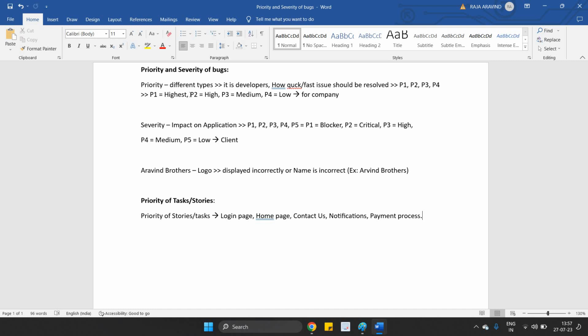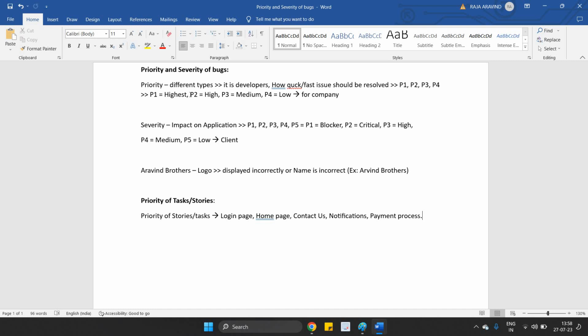Okay. Now coming to critical. Critical is something like the highest priority. So in severity we have critical. So critical is some part of the application is not working. Let's say some part of the application is not working, and because of this, there are other major areas of the application which are being affected.